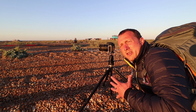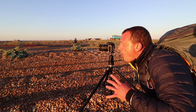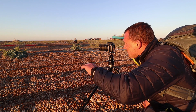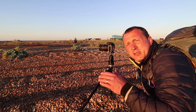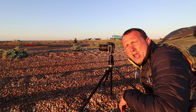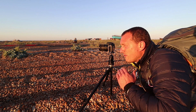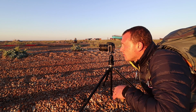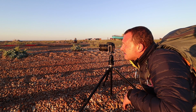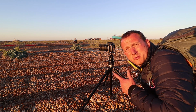Come across another wreck, but this one I felt was really quite interesting, and the reason why is how I've framed it up. So what I've got is this must be some sort of roadway that the fishermen use to get the tractors down, because there's a lot of grooves where the tractors have been up and down here, and that's making for some lovely diagonal lines within the composition. I've got the wreck over there as well, RX 435. Yep, that's what it's called.